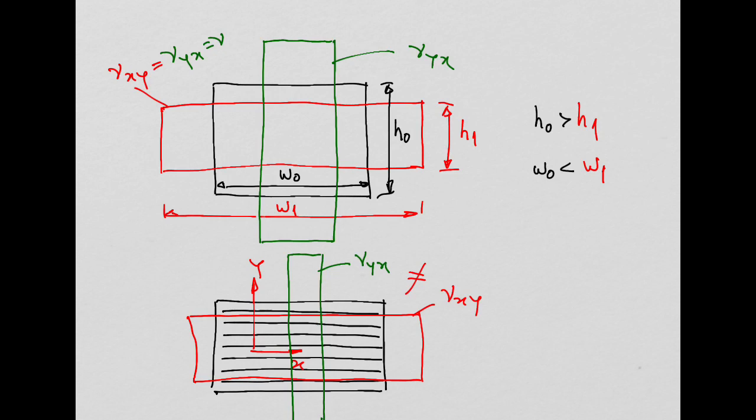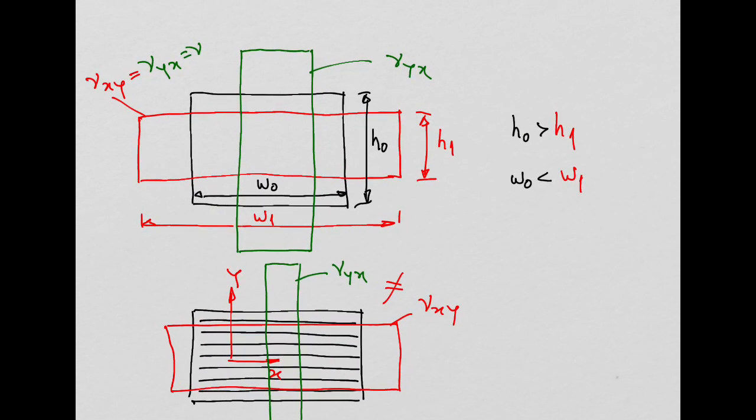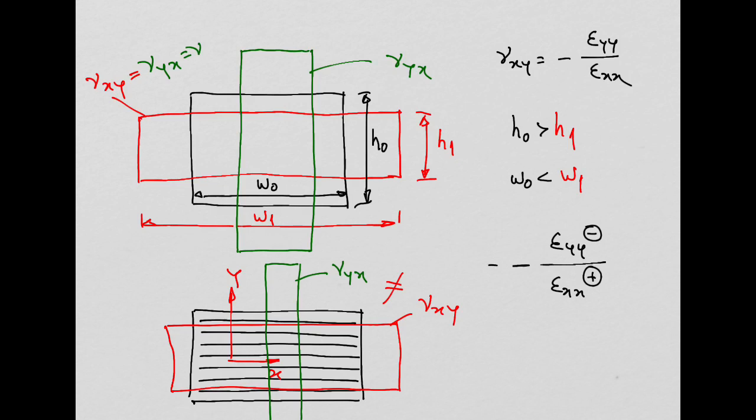Now, there was another thing I could have said here, which is the definition of the Poisson ratio. For example, the Poisson ratio xy is going to be equal to minus the deformation in the y direction over the deformation in the x direction. And it's quite easy to understand, because look at this. For this case in red, for the figure in the top, my epsilon xx is positive, while my epsilon yy is negative, right? So I come from a higher height to a lower height. So my epsilon yy is going to be negative. So when I do the ratio of these two, if I don't have a minus there, my Poisson ratio will become negative. So I need to have the minus there. And this is the definition of Poisson ratio.